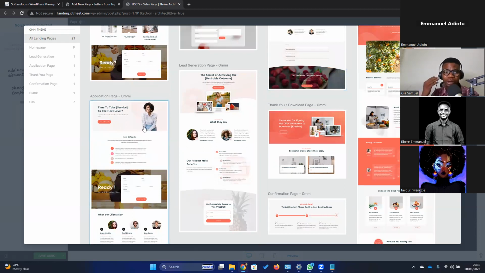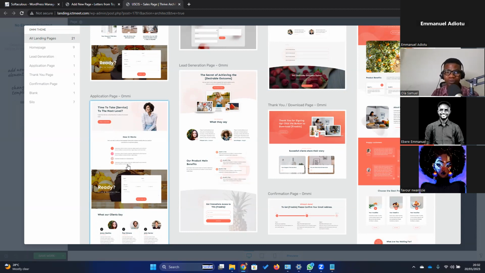In my mind, I'm already thinking I can replace this lady with an ebook design, the 3D look of an ebook. I can replace this lady, put my headline here, and my call to action here. Just do proper analysis of the template you are picking before picking it.